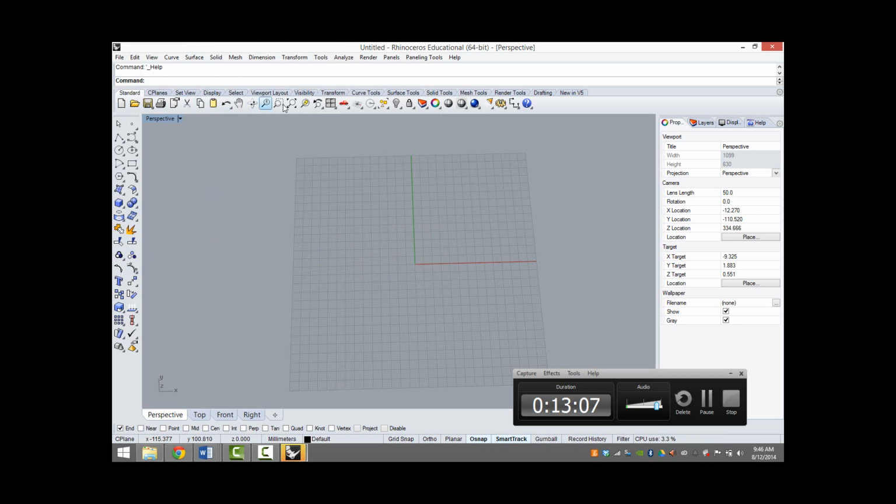Okay, so then we have all of the icons up here, which are great also. You can tell that the icons have more information in them, similar to Adobe Suite, if there's a little triangle in the lower right-hand corner. So if we click this polyline, for instance, we can maximize that menu, and then these are all of the line tools that we have at our disposal. So there's line, polyline, line for midpoint. The line tools that I typically use are polyline and interpolate curve. Okay.